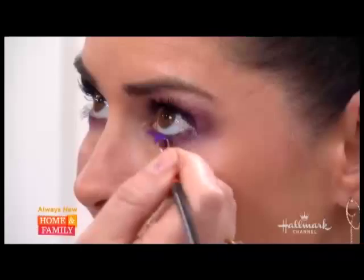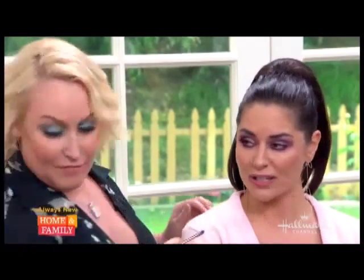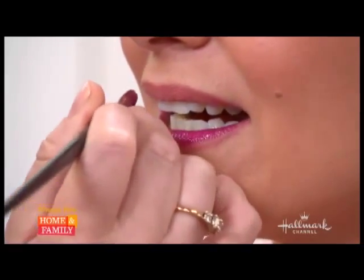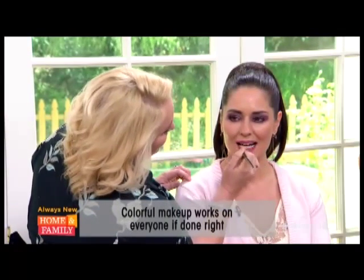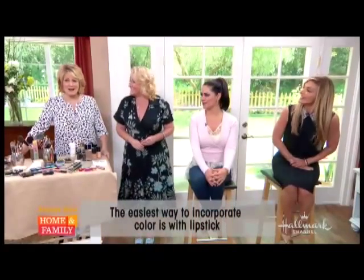I'm going to show you how to even go more. I like this for a party, to go out at night. What I did on Debbie with the gold is great for everyday too, but very dramatic at night. You can still go bright on the lip even though a lot of rules say go subtle or a nude. Christina, you could so rock this — this is more of a purple and I think you could rock it. It makes me look 20 years older when I wear red lipstick, but I feel much better about myself now.